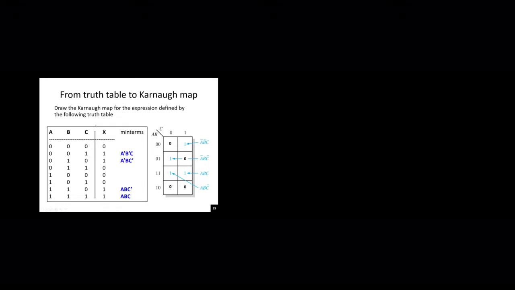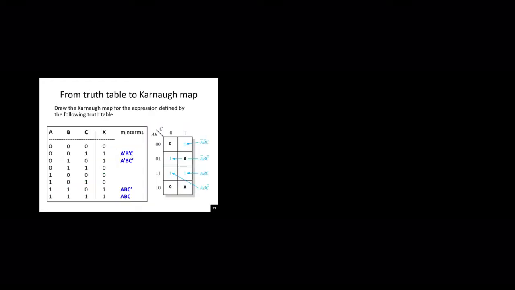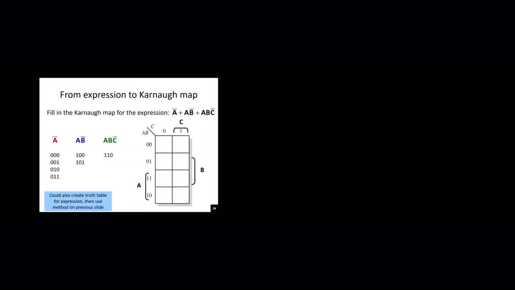And if we have 4 variables in our domain, so if we have 4 input columns in our truth table, we can create a 4x4 Karnaugh map, which we saw here. So here's a 4x4 Karnaugh map that we would build if our truth table had 4 inputs instead of 3. Above that, we won't do in ELEC1710. We will only go up to 4. Okay, so we saw that.